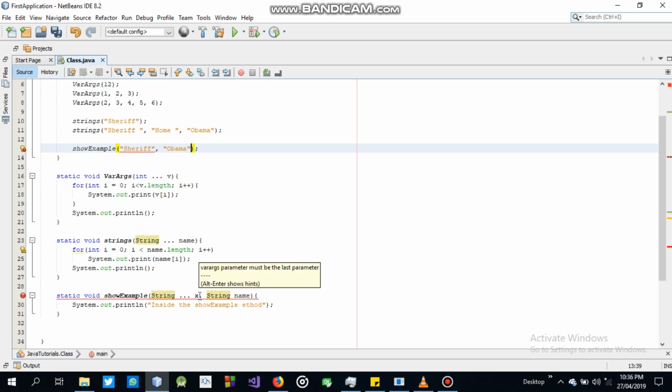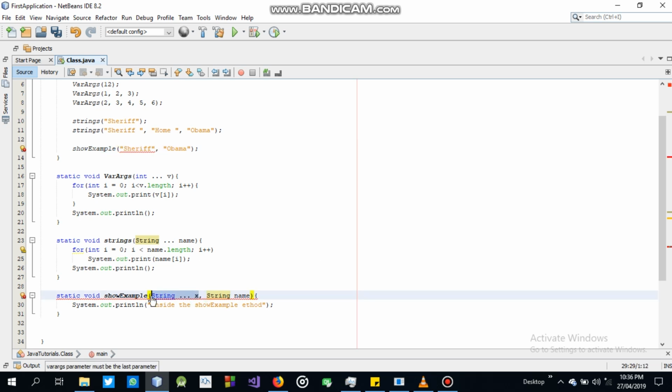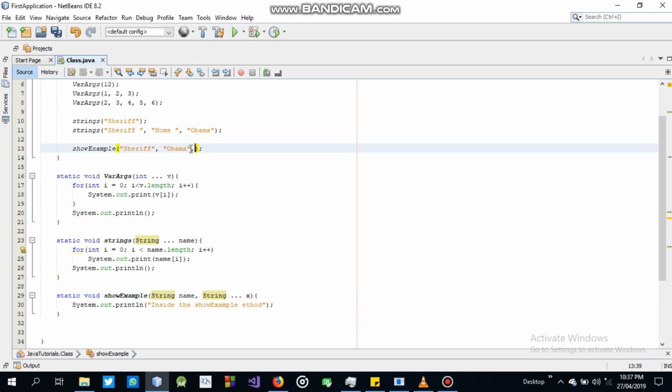So that's why we have to put the variable length at the end, so that Java knows that anything that comes after the first argument, which is Sheriff, Obama, for example, let's say home, is a variable length argument. So Sheriff here represents name, and Obama and home represent string x.